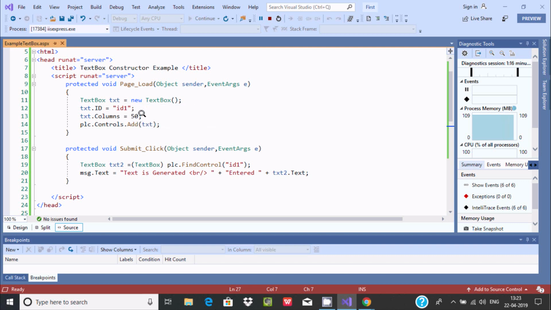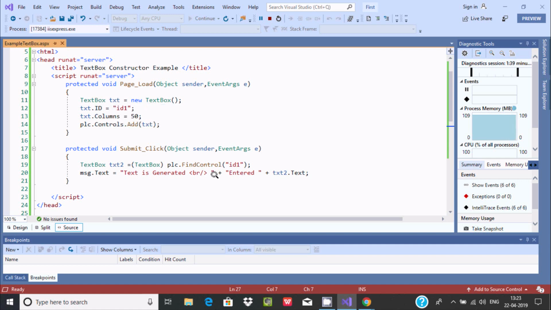The object is added. Now suppose the user clicks the button. The button OnClick event fires, and at this point a TextBox object is created. Using the placeholder's FindControl, I am passing ID1, which is the ID of the text box.